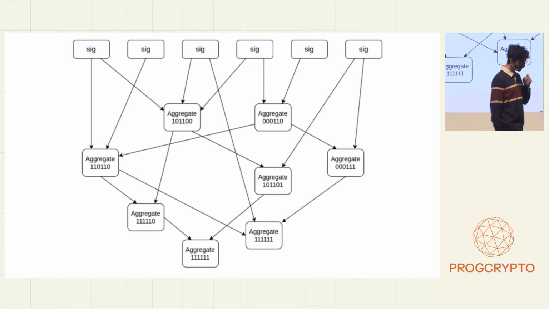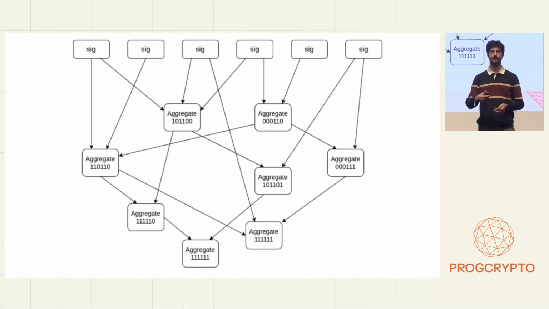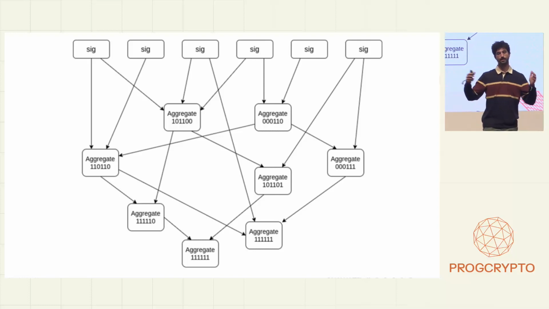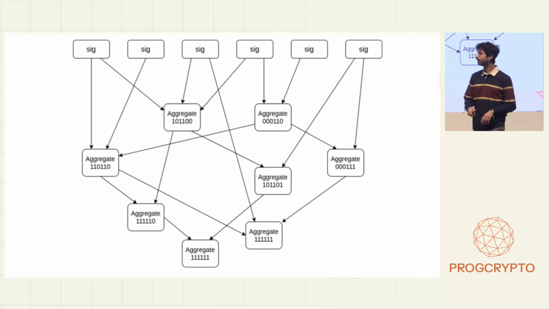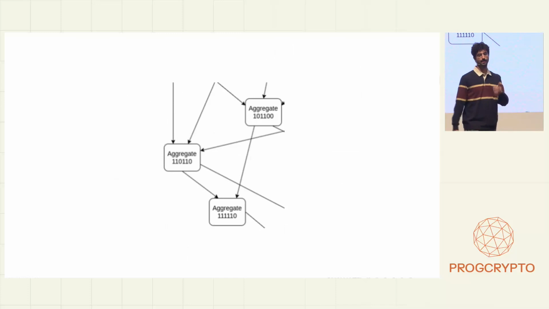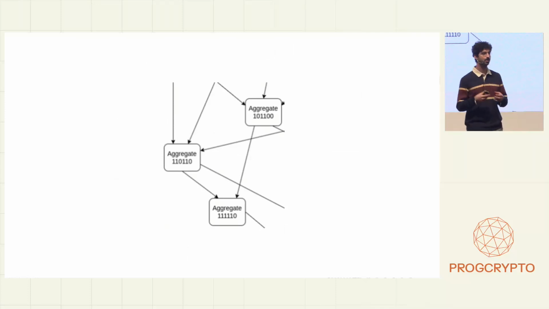So in this protocol, we start with signatures, but as the protocol goes on, we deal with aggregates, and the aggregates get bigger and bigger and bigger. Now if we focus on the bottom left part of this, this person is somewhere in the middle of the protocol, and they just got 2 aggregates, and they need to aggregate them. Aggregating the signatures is easy. You just add them up. BLS is good at that.